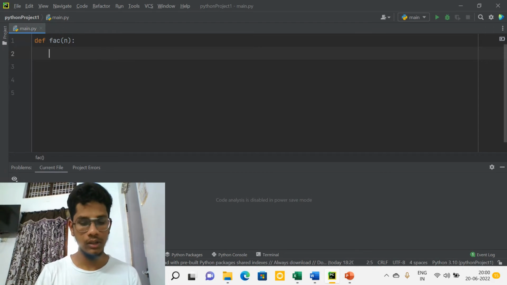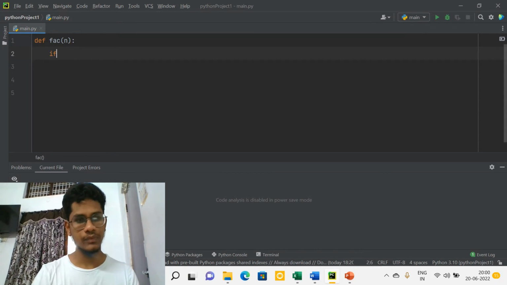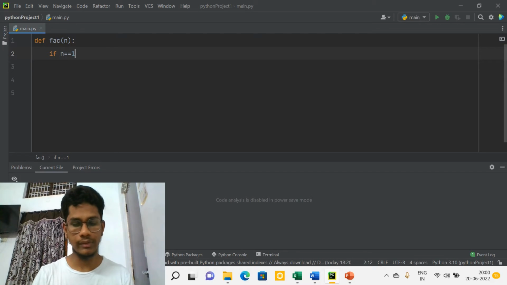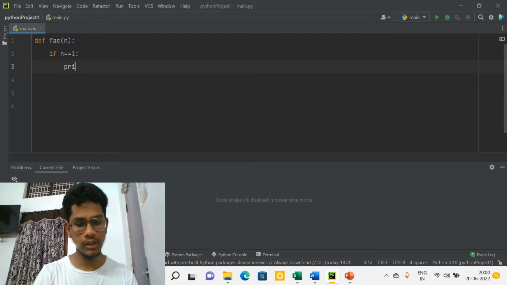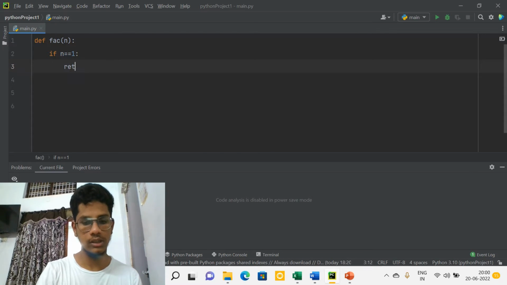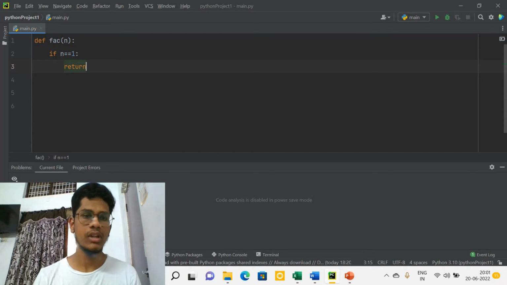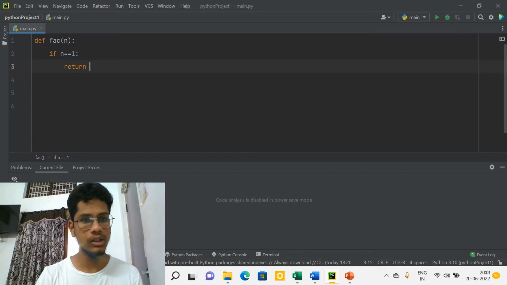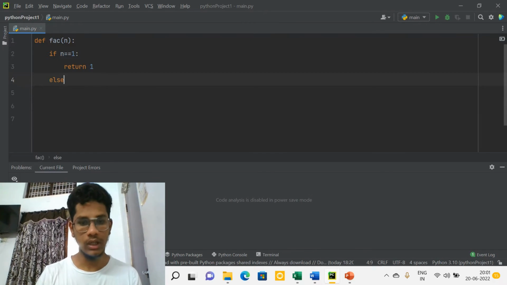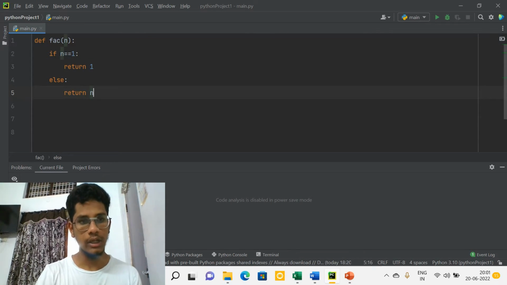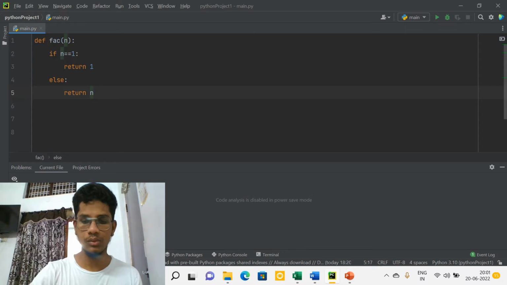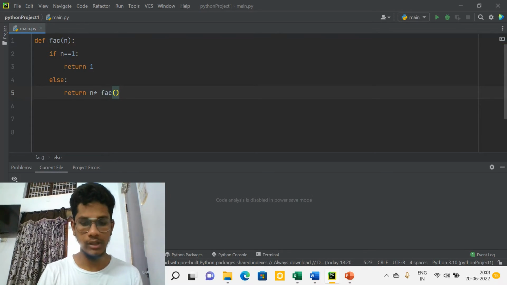We have to check if the number is 1, we simply return. We are using recursion, right? Else we have to return n into factorial of n minus 1.